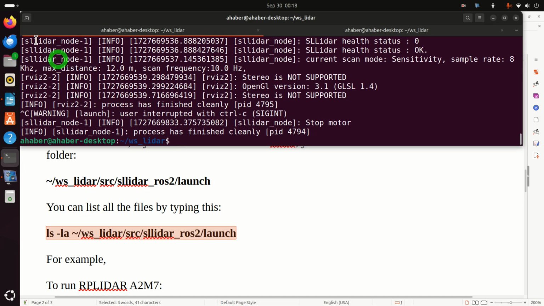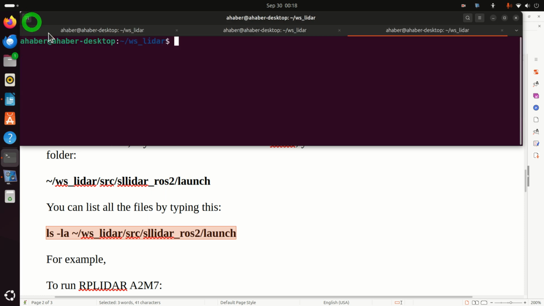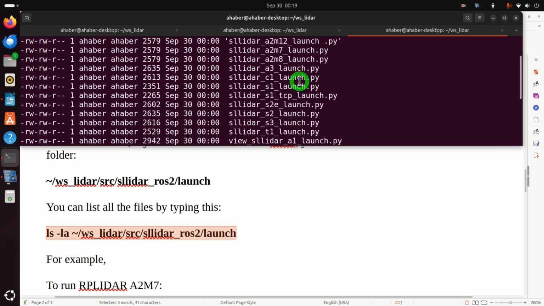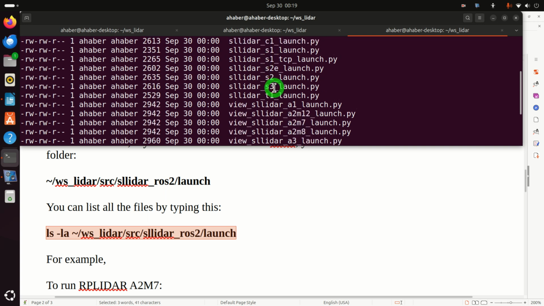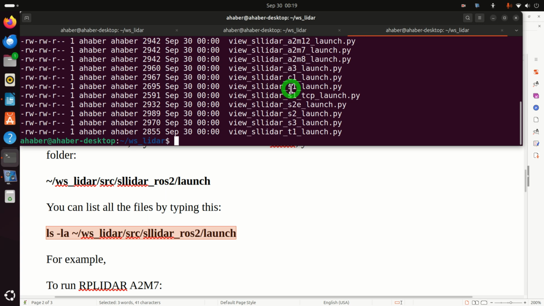At the beginning of this tutorial, I mentioned that you can use everything explained here to run any other Lidar produced by Slamtec. And let me explain how to do that. Over here, open a new terminal and execute this command. This command will list all the launch files inside of our base folder under source. And over here, you will have the package folder, and in the launch folder, you will see all the launch files. And here are the launch files. For example, I use this launch file to execute my code. That is to run the driver for A1 Lidar, and you can see these other numbers and letters. These are the numbers and letters for other Lidars.